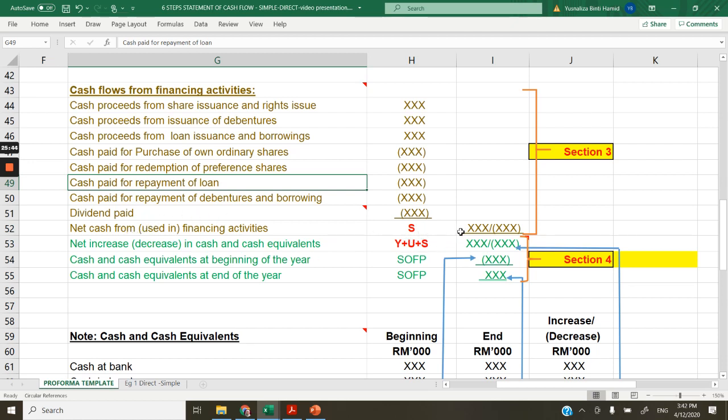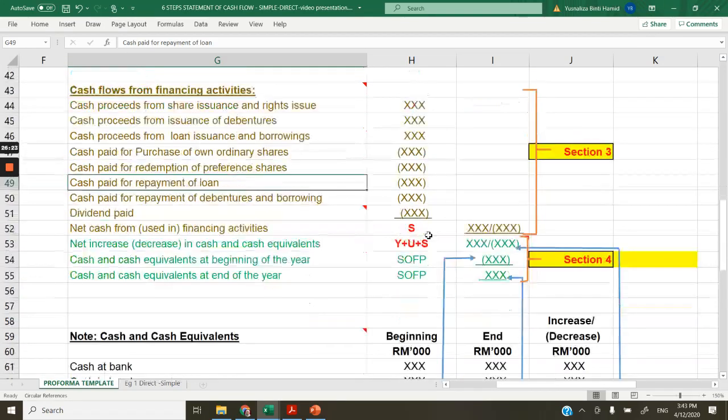And if you have an outflow, let's say you actually pay more for the liabilities as compared to what you receive from the issuance of shares or from a loan that you took, that will give you a negative figure. That negative figure shows that you are using more of the cash for your financing activities, on the side where more cash is being utilized to make payment, right? And then as I said, these are section 3.